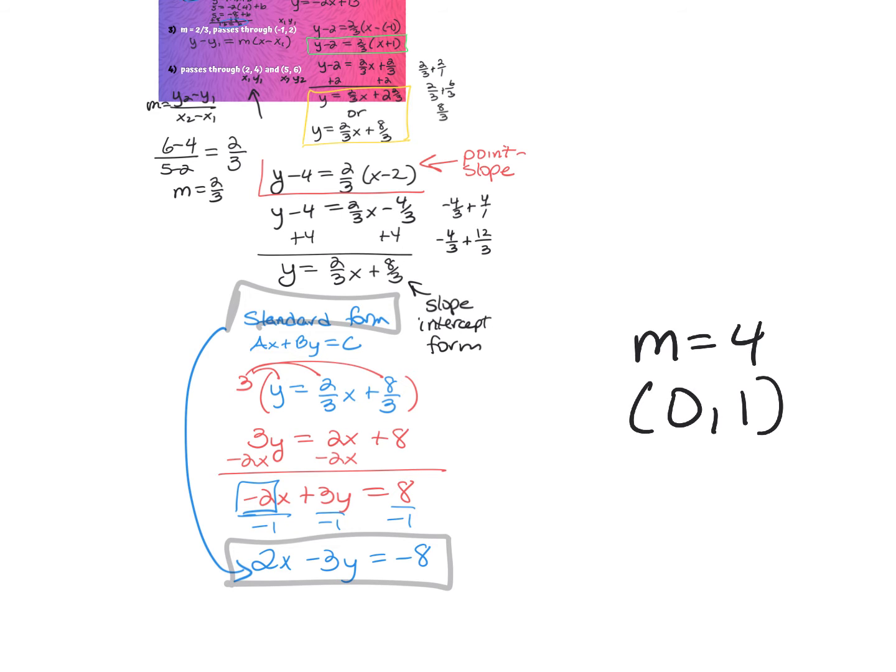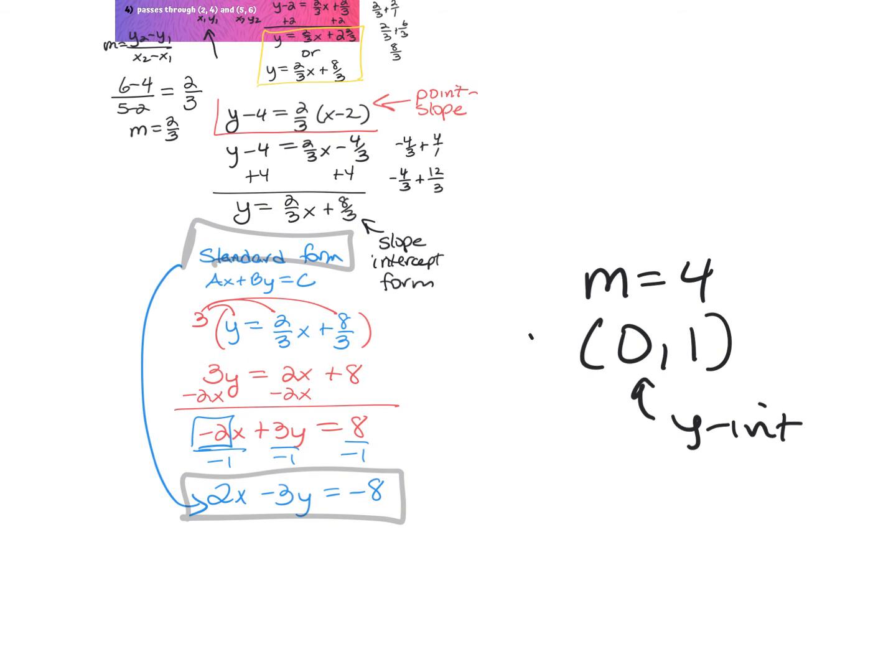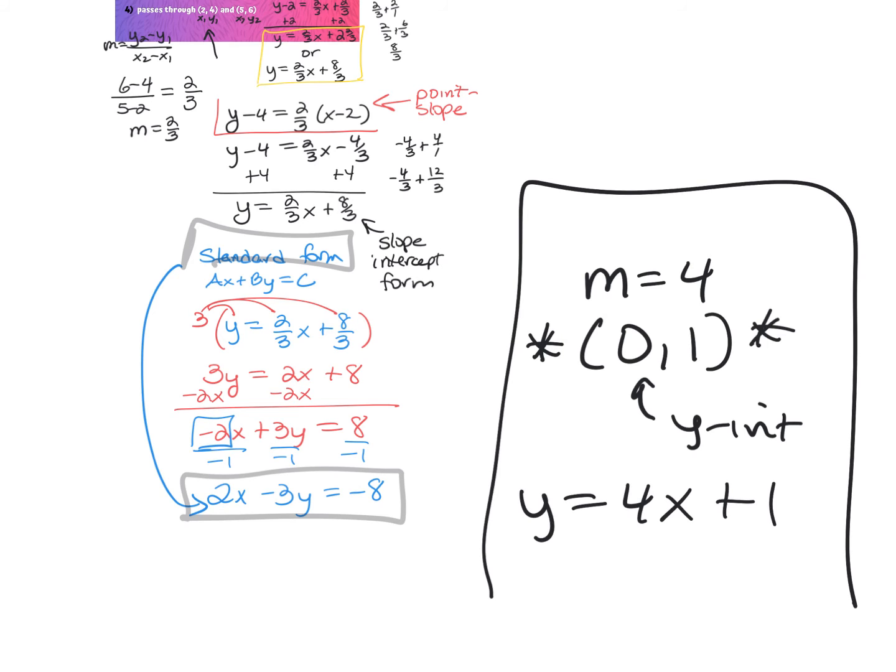If you realize that whenever you're given an ordered pair with a 0 first, this is my y-intercept. So you could go through the whole process of what I just did, plugging it into point-slope and slope-intercept, or if you realize that the ordered pair you're given has a 0 first and then a number, that's your y-intercept. So all you need to do is 4x plus 1. But you could go through the whole process of what I just did for questions 2, 3, and 4. But if you're ever given something like this and your point has a 0 first, that's your y-intercept. So just little tricks to help you out.